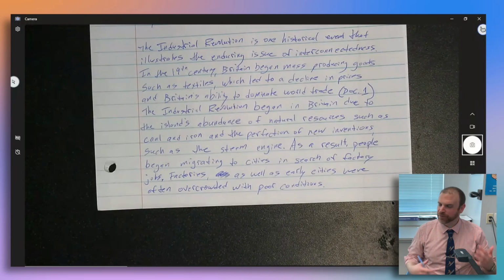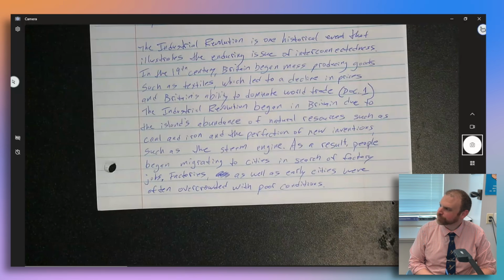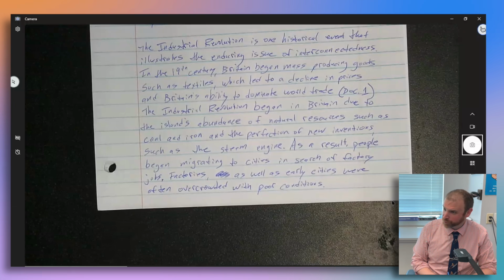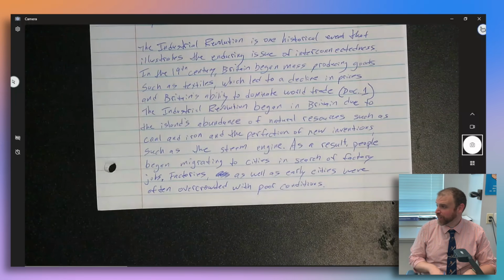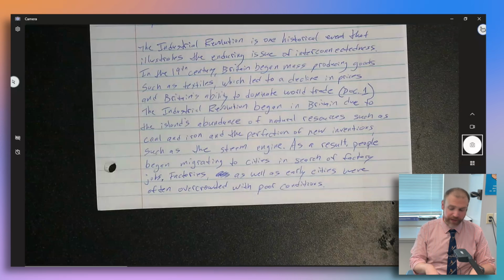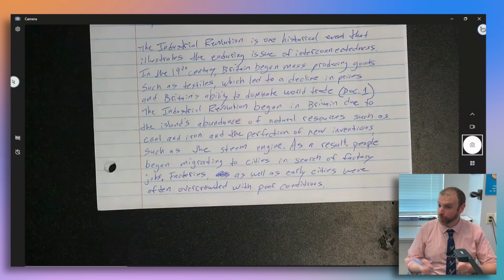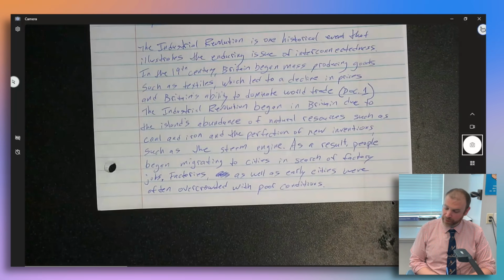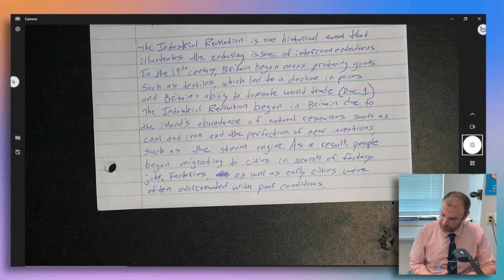What's a new invention that they started using to make trade easier during this time? Trains. What's another one? What could I put that steam engine on to help me trade better other than a train? Boats, exactly. No planes just yet, no cars just yet, but you've got steam engines on trains and steam engines on boats. So those new technologies will help with this interconnectivity process. It's a good example of interconnectivity on this topic that's not in the document, so I'm going to go ahead and try to include that there.